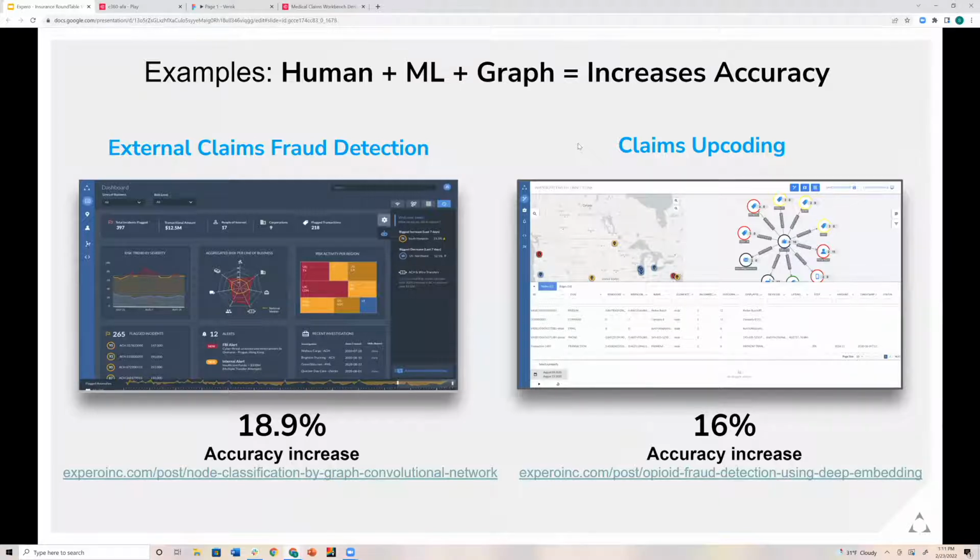In these two cases, one of the ones we worked with was a large Blue Cross Blue Shield. We looked at some ER data, and they were unable to find what was potentially fraud in a data set for a year. We were able to find over $20 million in that same data set simply because we looked at it differently and used some of the things we're going to talk about. Again, your mileage may vary, and we'll talk more about that in a minute.